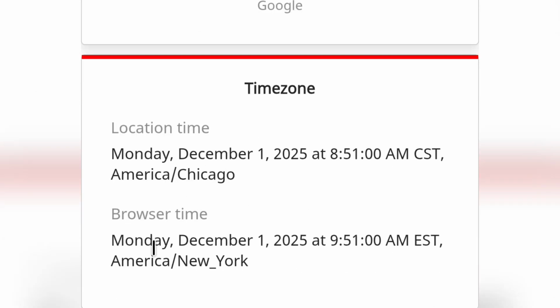Then the browser time is the normal time that is in my phone currently. So you can see this one is 1 hour late, and this one is 1 hour faster. So what I need to do is go to my settings again and change the time zone so it will match. I'll reduce it a bit by 1, so that it can match up with this. Let me do that quickly.